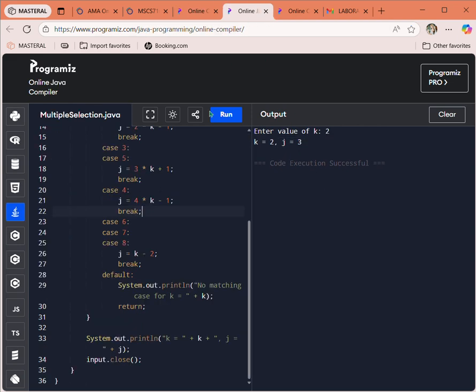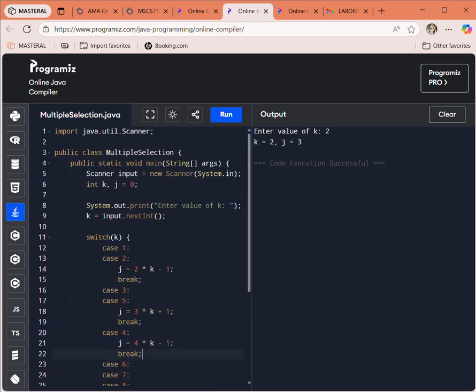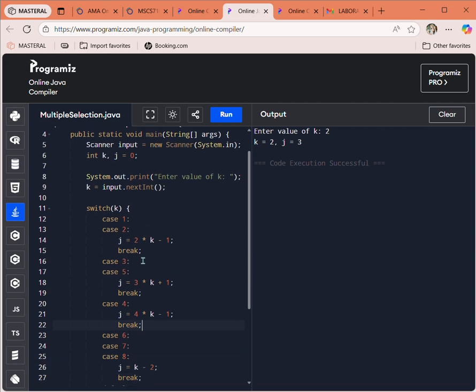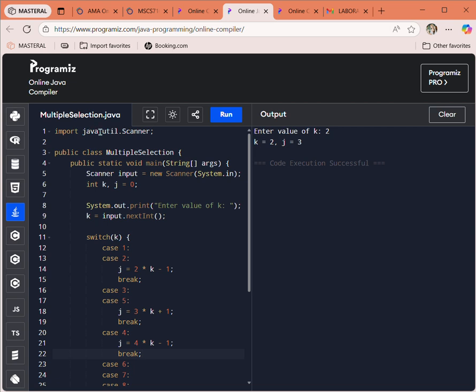Now let's talk about our Java implementation. The Java implementation is very similar to C++. The syntax for the switch statement is nearly identical. The main differences are we import utilities for scanner so that we can input a value for our k, and we use System.out.print to display in our output screen.